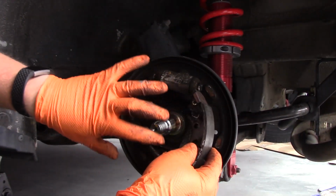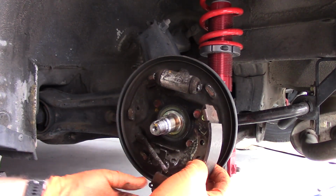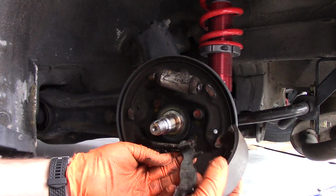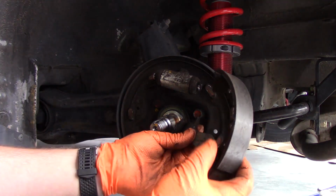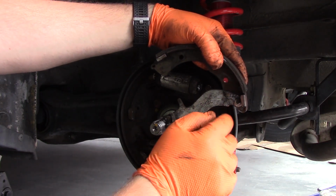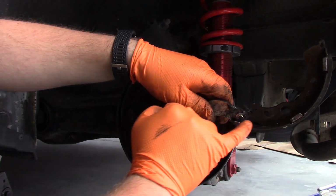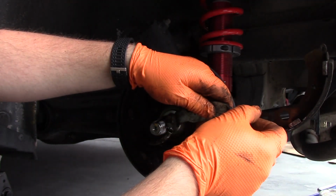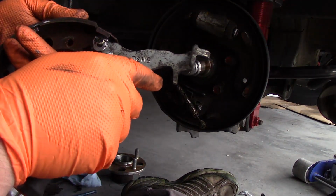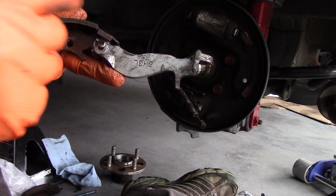Alright, so once you get the two springs out on the top and the bottom, it'll basically just fall right apart. So you can see now we just have the trailing shoe here left with the brake assembly. So now what we need to do is get this clip out of here. And then once this clip is out, that'll allow the shoe to come off of here. You just kind of have to get creative with trying to get this little horseshoe off. So you have to basically separate it and then push it off. So what seemed to work pretty well is to get the horseshoe spun around with the fat part facing down and the two ends facing under this little lip.